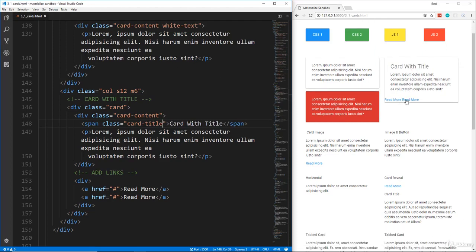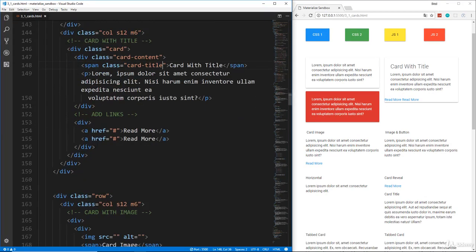Now these links down here, I want to add these links, and we want to make these look good. So this is going to be the action area. So we'll say class equals card dash action, and save, and there we go. So that makes that look much better. It gives it some padding, pushes it over, changes the color, also makes it all uppercase. So this is a card with a title and with an action area.